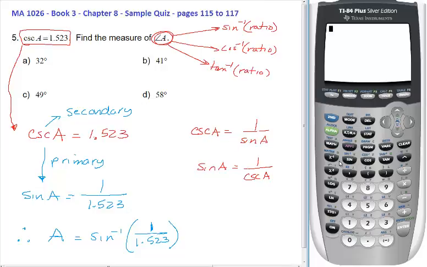So we go over to our calculator. The inverse sine button is above the sine, in blue, so we hit second first, then that. Make sure it's sine to the power of -1. It's called inverse sine. And then we put 1, because it's a reciprocal, divided by 1.523. Close your bracket, enter, and it looks like it's 41 degrees, 41.07 or 41.1, but all our answers are to the nearest integer, so it looks like the answer here is B, 41 degrees. So that's the answer to number 5, multiple choice.